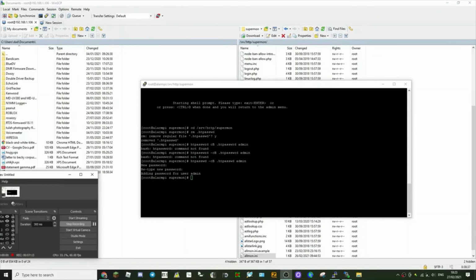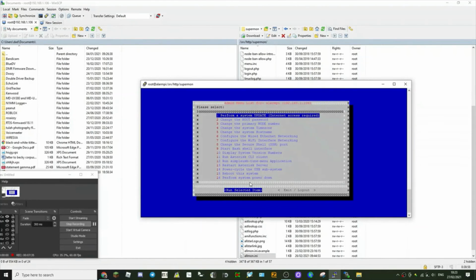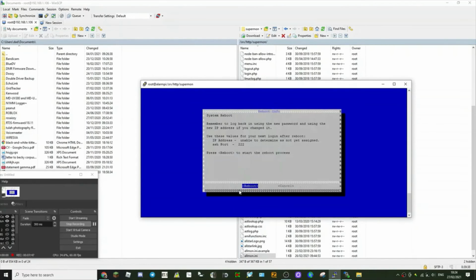Now when you type the new password, you can't see it, so just type it, hit enter, and then it will say, you know, retype it, hit enter, and then if it all works well, it will say adding password for user admin, and then you can now type exit, E-X-I-T, hit enter, and that will take you back to the start menu. So now you can just go down to reboot and then click run, reboot.